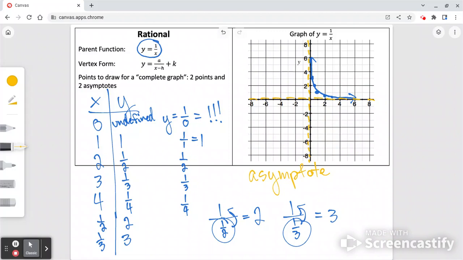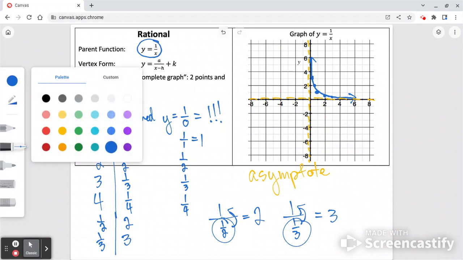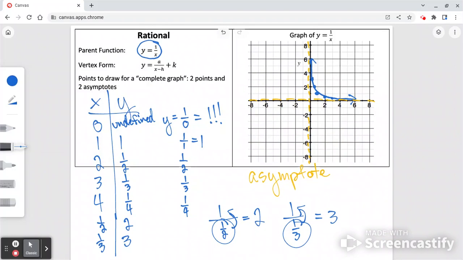This graph is a little weird because it's actually in two pieces. We're only halfway done. Let's picture for a second if I had plugged in negative 1, I would have gotten negative 1 for an answer. If I plugged in negative 2, I would have gotten negative 1 half. I could have done all of these as negatives. So I would get a curve that looks like this, getting really close to the x there and the y-axis there.